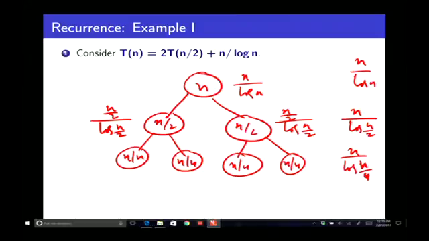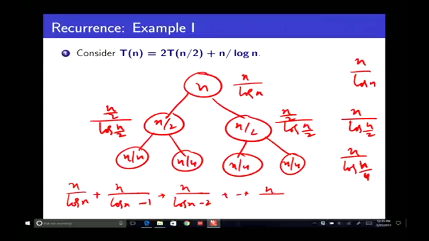You have to know geometric series. I can't help with that. It's even more complicated than geometric series. Why is that? Because my summation is n over log n plus what is this? Can we simplify this? What is log n over 2? Log n minus 1, no? What is the next guy? Log n minus 2, plus what do I stop at? You should be careful because the base case will blow up if I don't care, right? I have to say it only for n greater than or equal to 2. So what do I end up with? With 1, right?